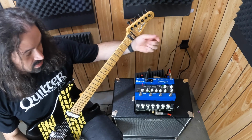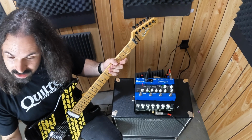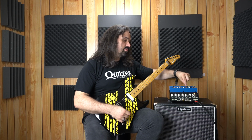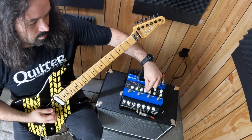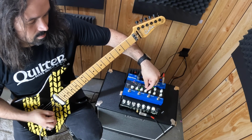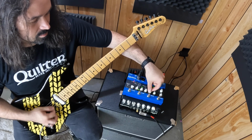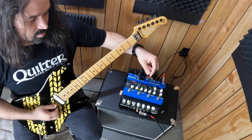But in this case, the Direct Amp already has three types of cabinets, which are the CL80, the Vintage 30 and the Jensen. And you can choose the option of closed back and open back, which is amazing. It's lots of options, lots of colors, lots of different sounds. So now I'm gonna play with bass, middle, treble, just for you to hear the difference. That was the mid, now the bass. And the treble.